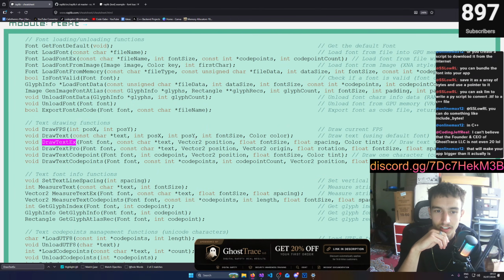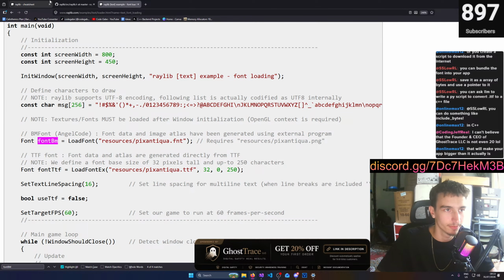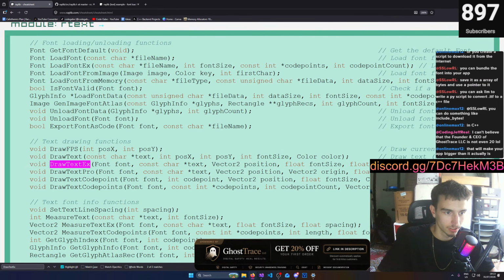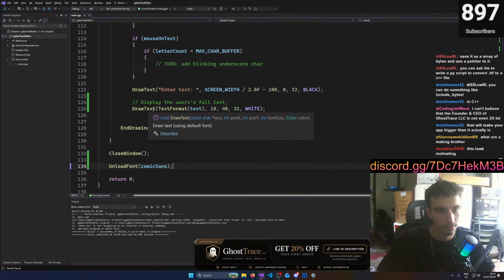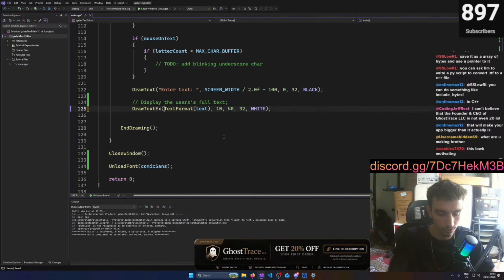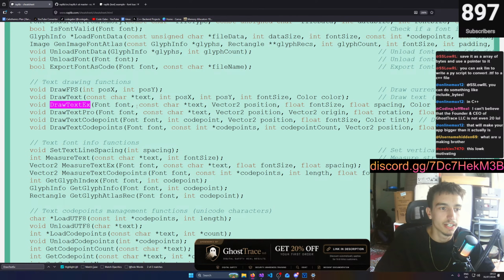Spacing. What's the default spacing? Is it 10? It's 16. Okay, so let's do this. Draw text X, and then the font is Comic Sans. What's next?